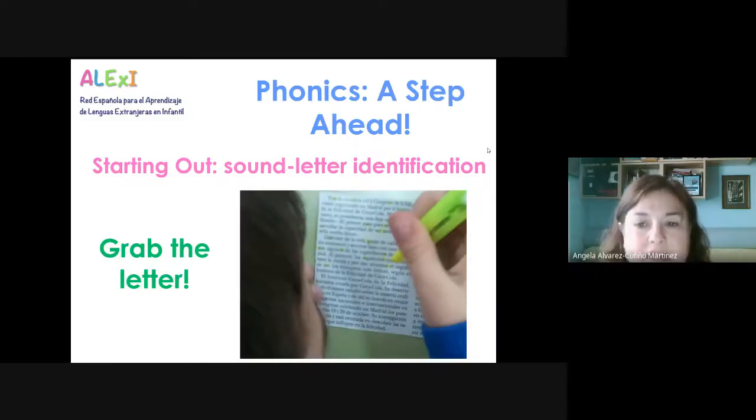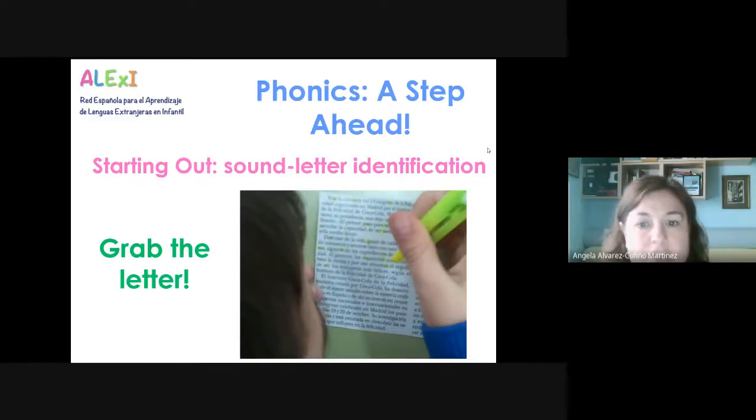Sorry, here you have an activity that I do with my kids sometimes as homework, right? So I just cut out pieces, columns from newspapers, magazines, or leaflets, whatever. And I tell them, okay, what sound have we worked today? S, for example. Right, so today you're going to take this little paper home, and I want you to circle or highlight with whatever they have all the letters that you find in the text.